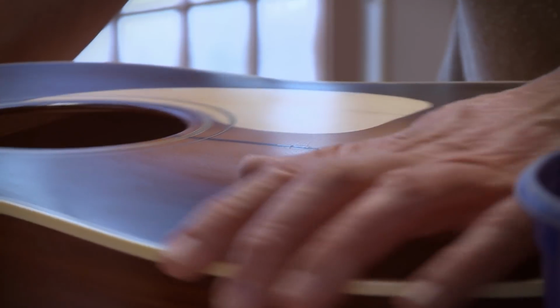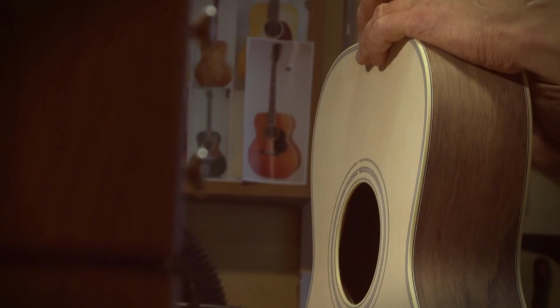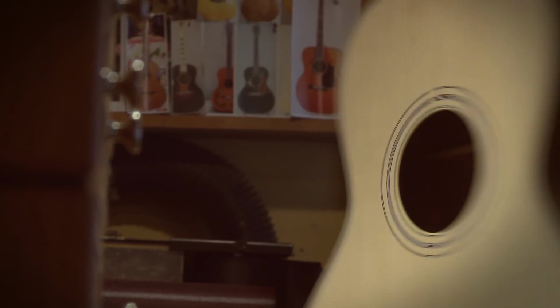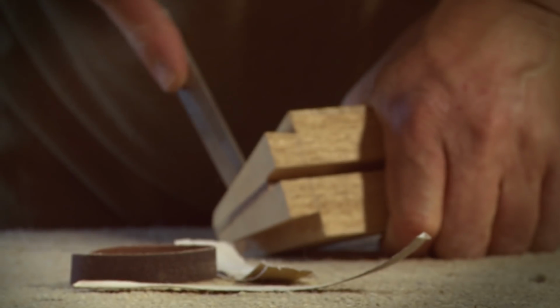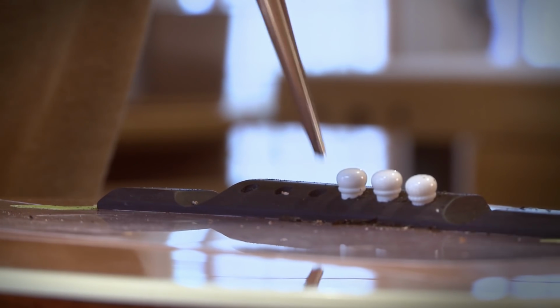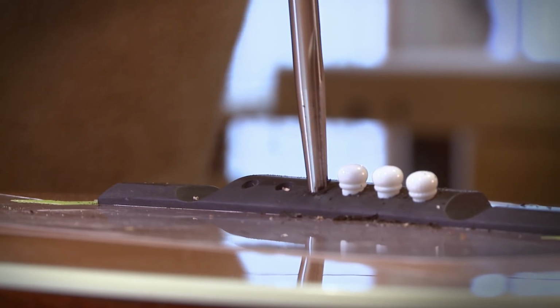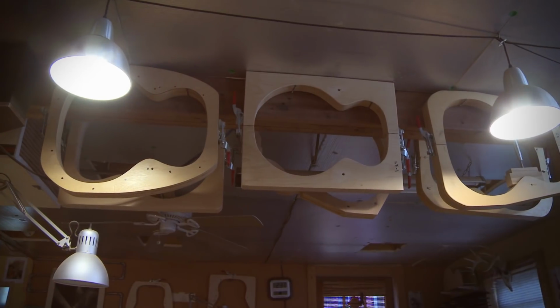There's all kinds of players. I mean, I've got a few professional players, a lot of collectors, but there's a very broad range. Because they are, I think, copies of vintage guitars, a lot of guys always wanted that vintage guitar but can't afford it. They'll pick up one of mine. It's kind of a niche that I have because there's not a lot of luthiers out there that have the vintage experience that I have, and then I've combined it with making them, and I've got a market for that.